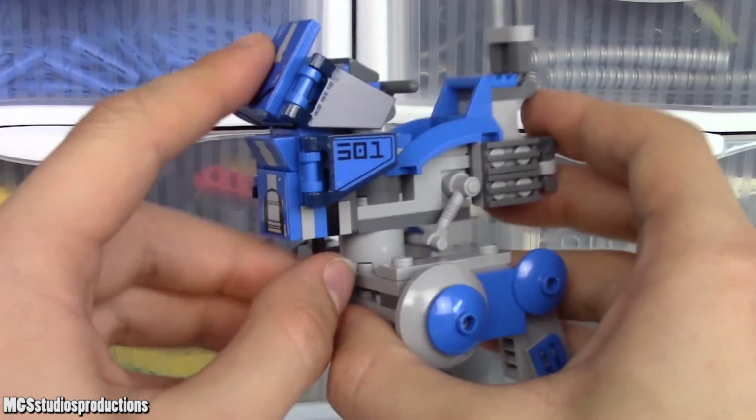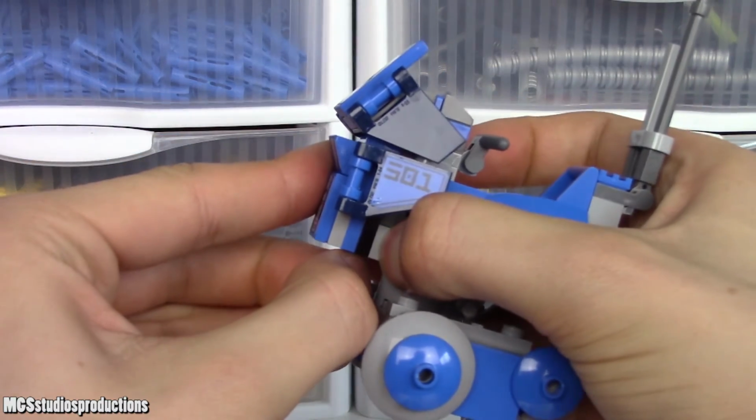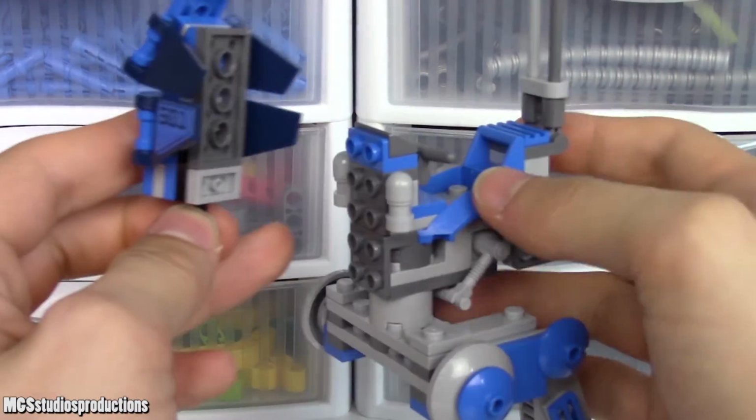So next thing to do is going to be to remove this whole front shield section from the walker. And this can come apart with some of the extra pieces here. If it does, just put them back. We're not going to be doing anything to them.